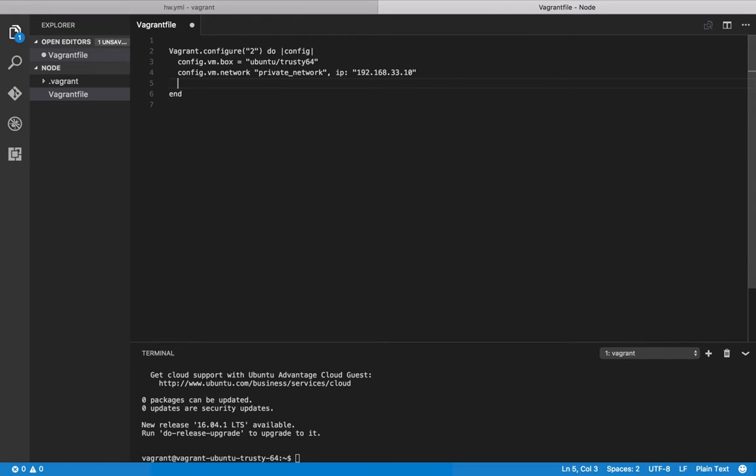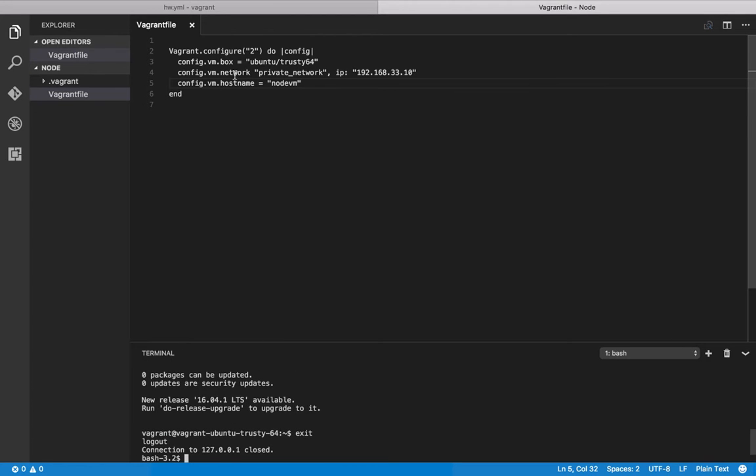If you don't want this vagrant ubuntu trusty64 name, we can also use config.vm.hostname and set it to, say, node VM, and save it. Now since we are using this private network setting, we will have to do vagrant reload.